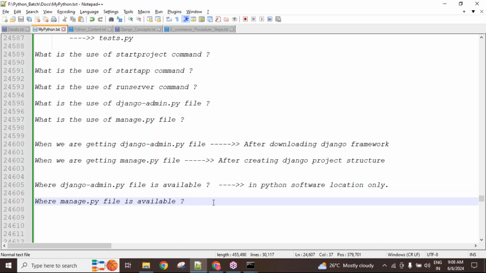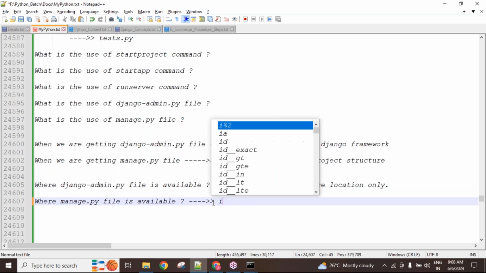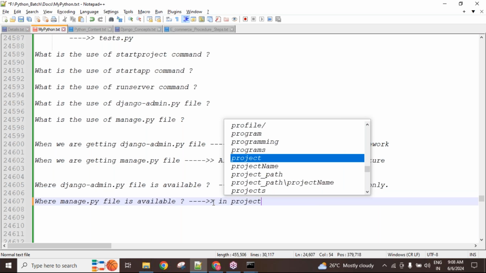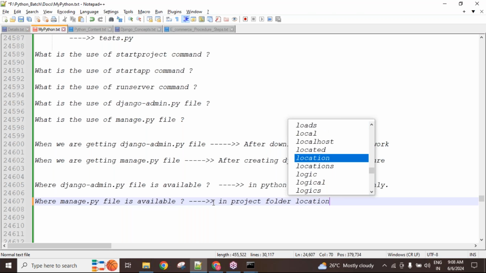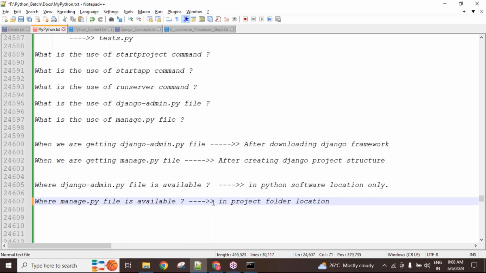The manage.py file is available in the project folder structure, in the root project folder location.